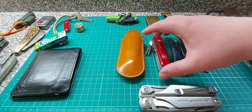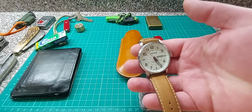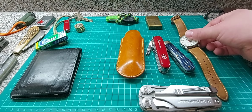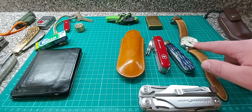Now as for jewellery or anything like that, I'm not a jewellery type person. In fact, I'm not even really a watch type person. Although I'm really enjoying this Wenger watch. This is one that my girlfriend gave me for my birthday, and it's just a fantastic little watch. I wear that on the right hand side, but again, it depends what I'm doing. If I'm just going for a walk, just going to the shop, I'll put it on. But if I'm going out to my shed, or I feel like I'm going to get dirty, or I might have to climb over something, I don't. Because like I said, I'm just terrified I'm going to break something, and that is something I really do not want to break.